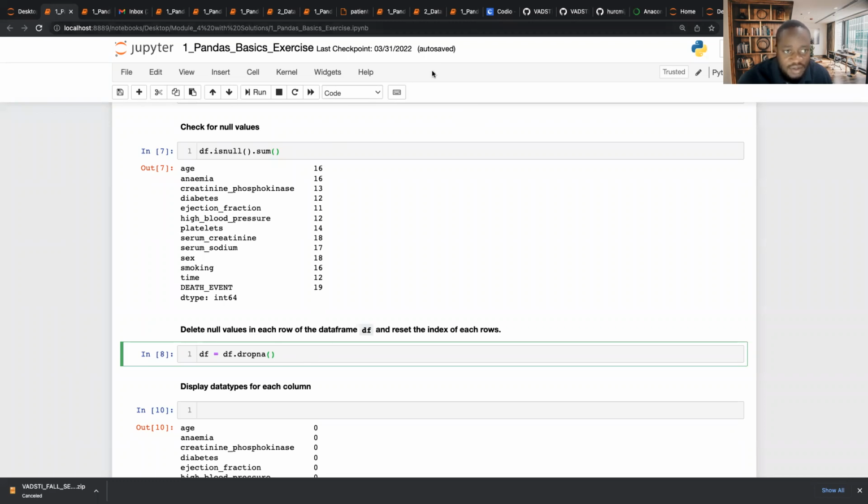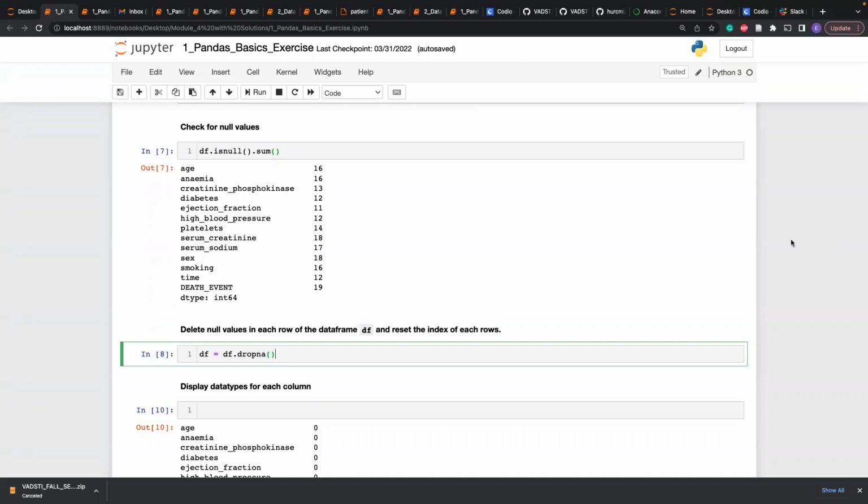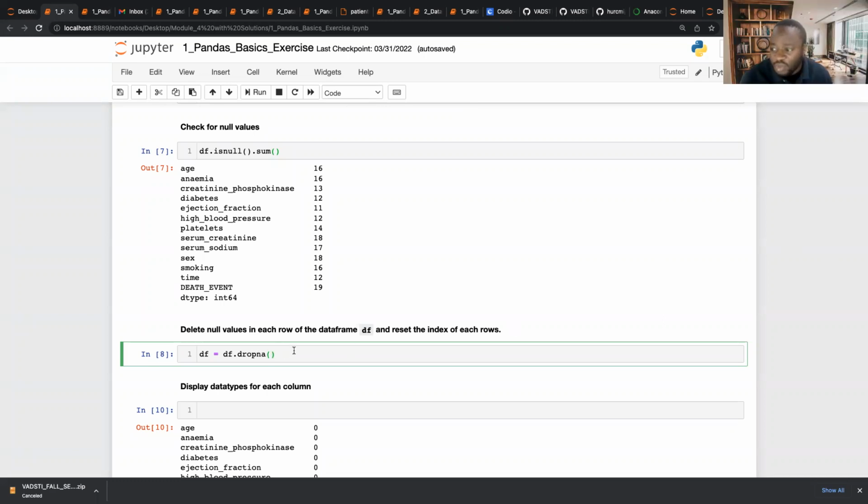Thoughts, comments? No, because you're going to get rid of everything instead of just the rows that you want to get rid of. Right, exactly. So we need to be more specific, and this is a common mistake that we can easily make, just issuing a dropna command. We are only interested in dropping the rows and not the columns as well, so we need to say axis equals rows, or axis equals 0. In this case, we can say axis equals rows.